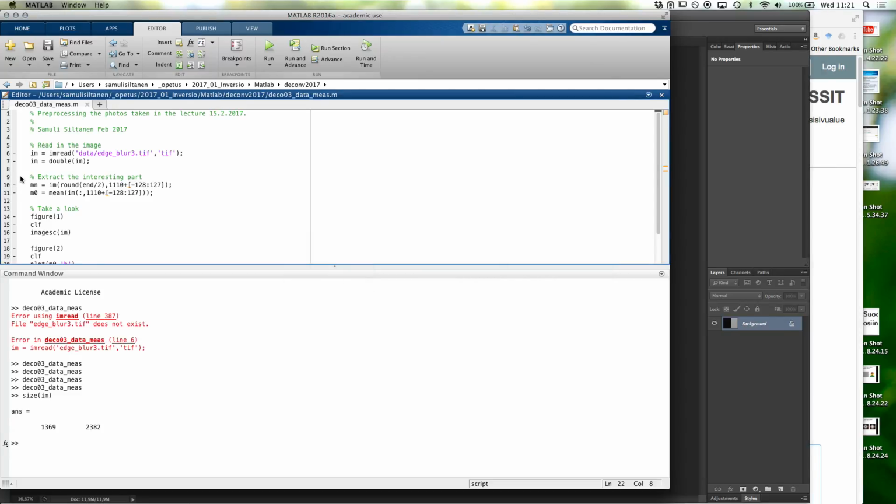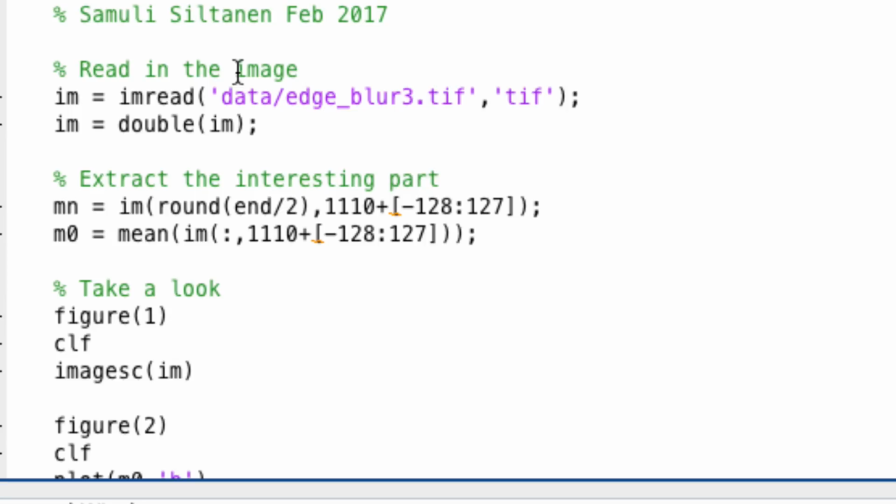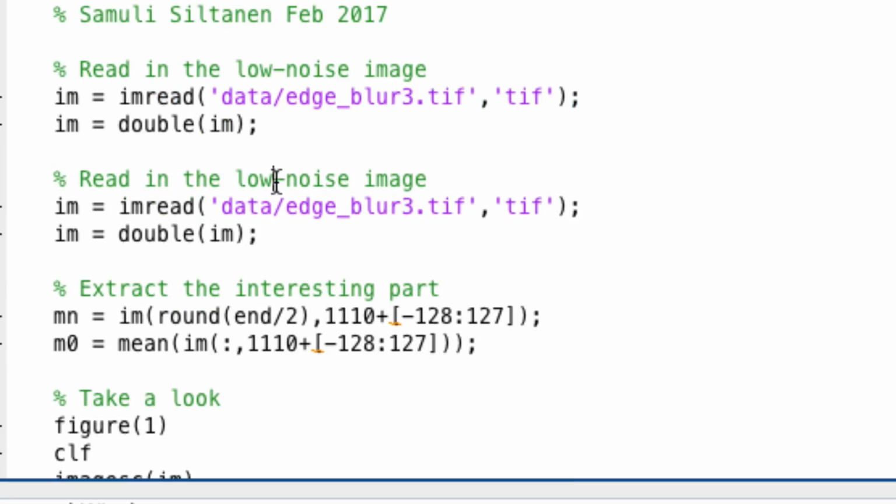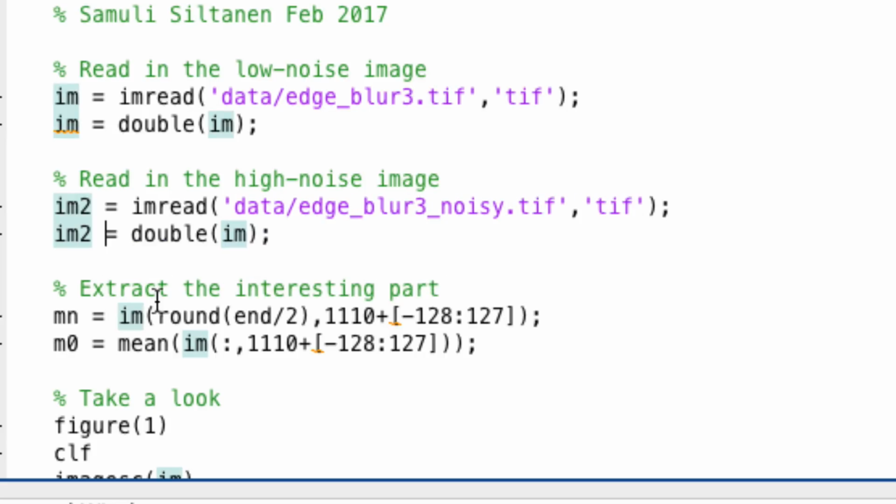And now, this would be the low noise image, and then let's read the high noise image as well. So this would be, I guess, this one, but we should have a different name, say im2.